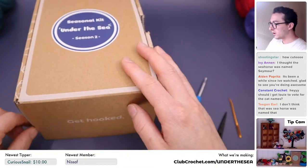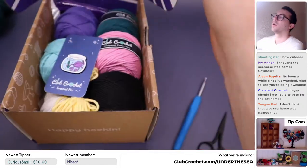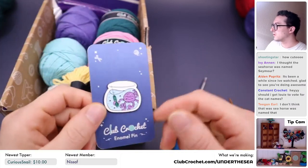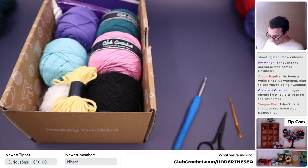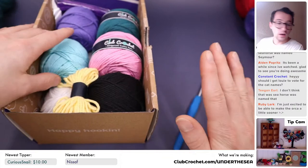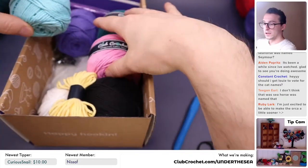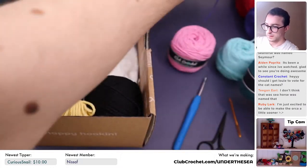Okay, so today you're going to need the following materials. Now, as I go through this, we are voting right now on what color we're going to be making today. So we're going to be pulling from our seasonal kit. We won't need our pin, but these are available in the shop. We'll talk about that in a second, though, too. We're going to be using worsted weight yarn in 100% cotton. The color is up to you. We're voting between pink, teal, cyan, and purple. You choose what color we want to make our dolphin today, because that's what we're going to start with, a dolphin.